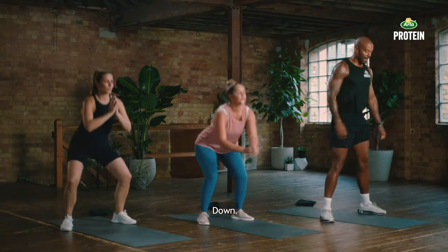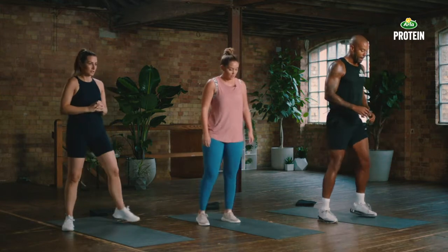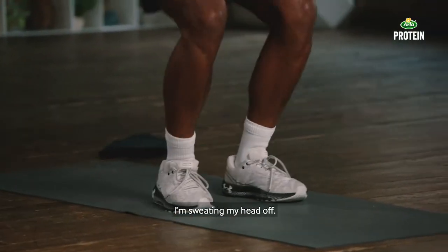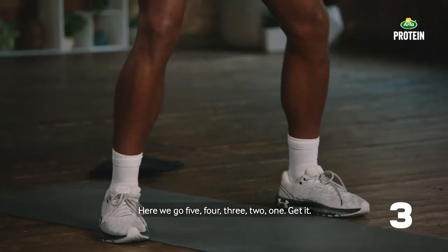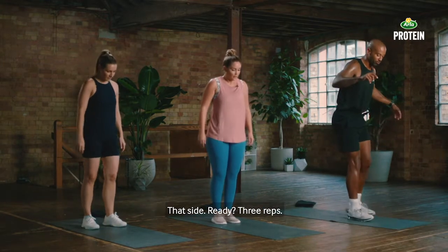Pop, down, pop, down. Good, nearly there. 10 seconds, we go to the other leg. I'm sweating my head off. Here we go, five, four, three, two, one, get it. That side, ready, three reps.